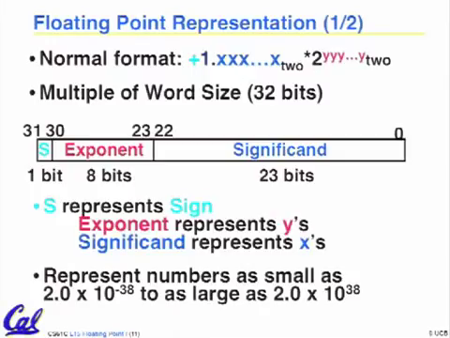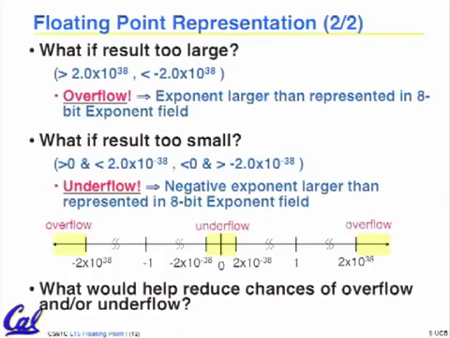If I'm bigger than 2 times 10 to the 38th, it's called overflow, as is the negative side of it. Remember, I tricked you before, I thought you said it was underflow. This is the underflow. If I want to go smaller than the smallest guy, which is 2 times 10 to the minus 38, I can't get any smaller than that. So that's underflow. When I want a small number but I can't, or I want a big number and I can't, that's called overflow. What would help reduce chances of overflow and underflow?